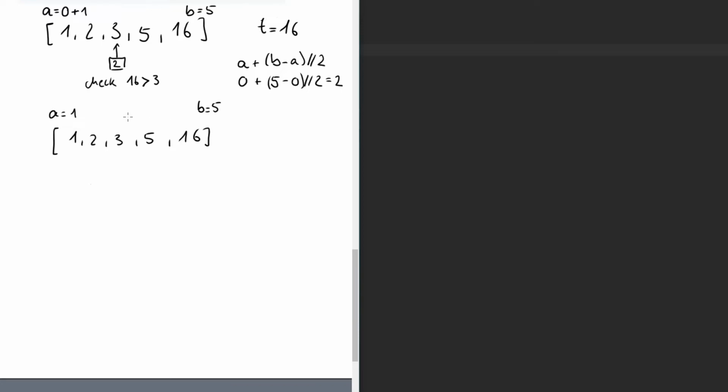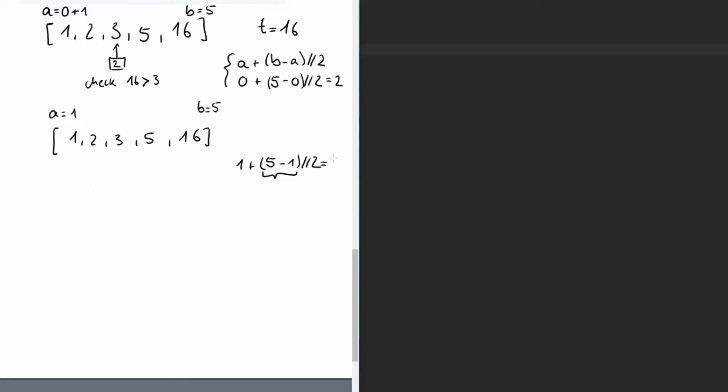Now if we use the formula that we had before again, but with these two new numbers, we put it into the formula. It's going to be 1 plus b, 5 minus 1, and then floor divided by 2. Now what do we get here? 5 minus 1, floor divided by 2, that's 2.